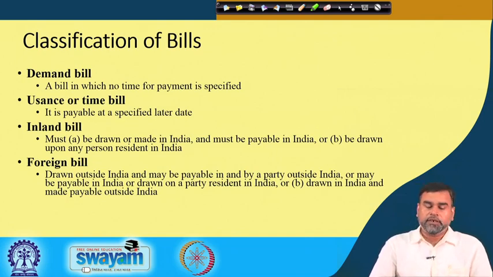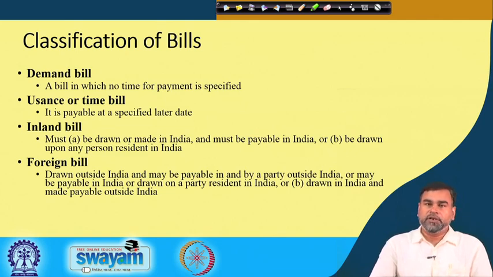It will be drawn in India, it will be payable in India, and the person to whom the payment will be made is also a resident of India. Because it is an inland bill, all the parties involved in that particular commercial bill are Indian residents, and the transactions with respect to that bill all happen within the country. That is why it is called the inland bill.